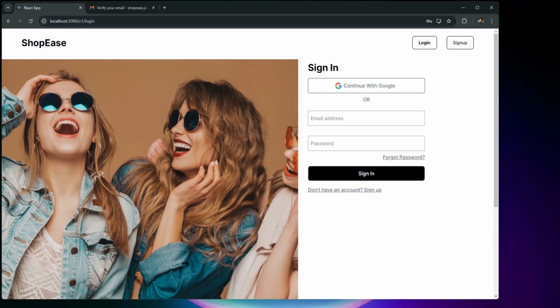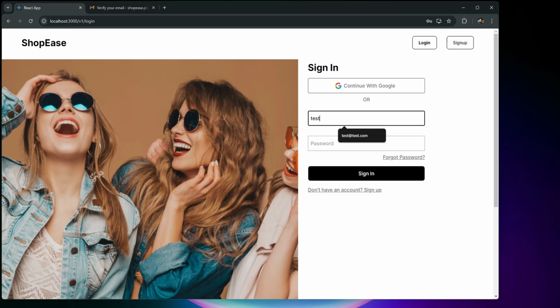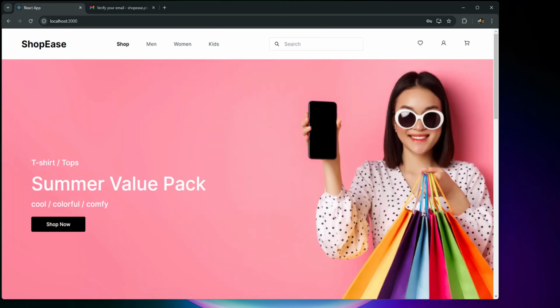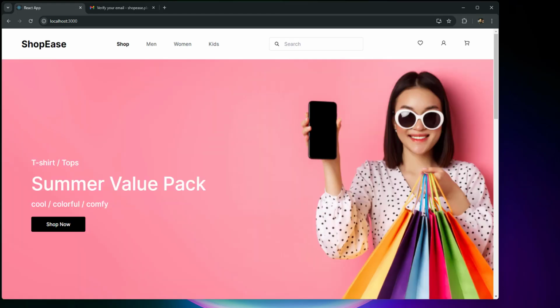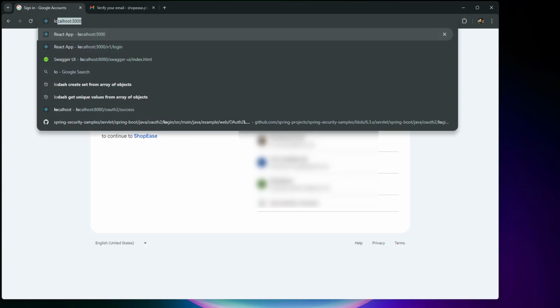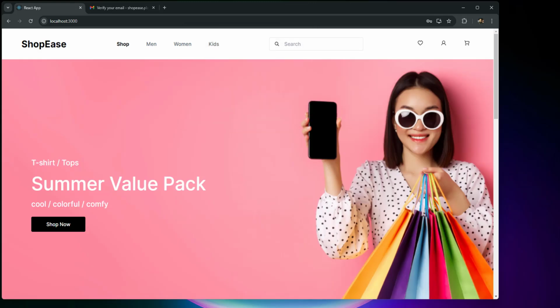Then let's go to this login. Now let's try to sign in. We are signed into the application. So this was one of the flows. Also we can sign in with Google. If someone wants to sign in with Google, let's go to logout, and here we'll do continue with Gmail. Here we can choose the email address and then we can sign in on the application. So this is all about authentication that we are going to complete in this video.